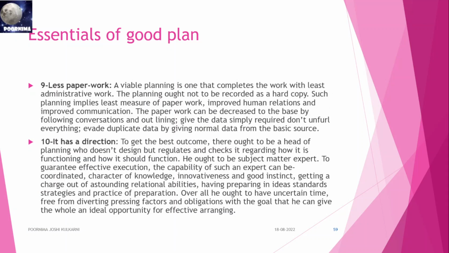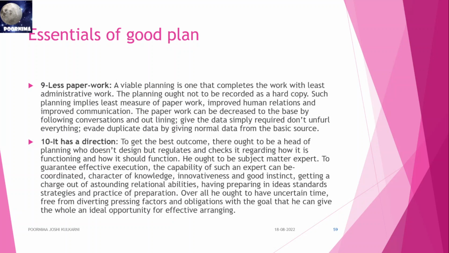Less paper. Viable planning is one that completes the work with the least administrative work. That is called viable planning. That is the best planning. The planning ought not to be recorded as hard copy. Such planning implies the least amount of paperwork and improves human relations and communication. Paperwork can be decreased to the base by following conversation and outlining. Give only the data simply required. Don't unfurl everything. Avoid duplicate data by giving normal data.